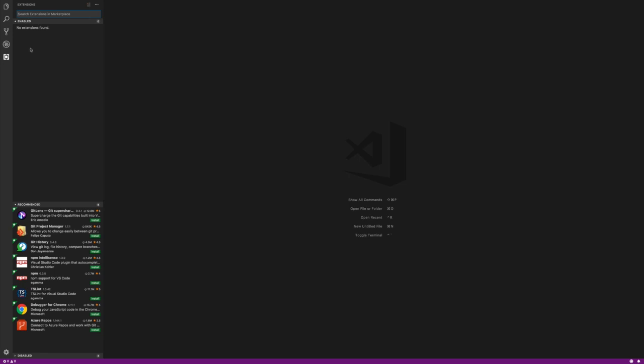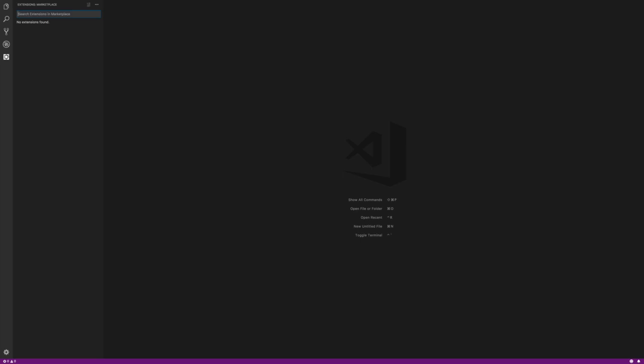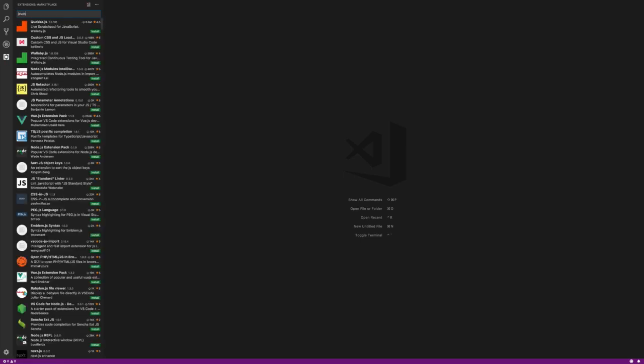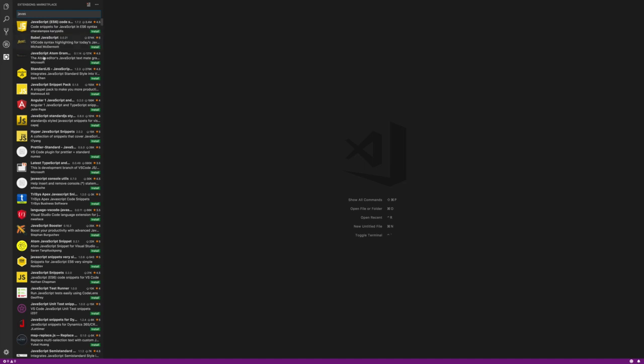However, there will be something useful, which is extensions. Meaning with every text editor, you basically have the capability of adding more features to the text editor. And we're going to do that actually in a second. But for now, just remember that these would be basically the extensions that you have available. So as you can see here, recommended. But for now, you shouldn't have any extensions installed if you obviously just downloaded Visual Studio Code. Now, if you would like to search for an extension, we can just type whatever extension we're looking for. And obviously, this is not going to come up with anything. But let's say we say JavaScript, and this is going to bring me all kinds of extensions.